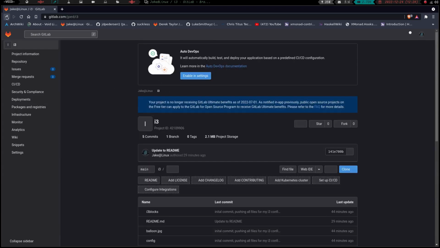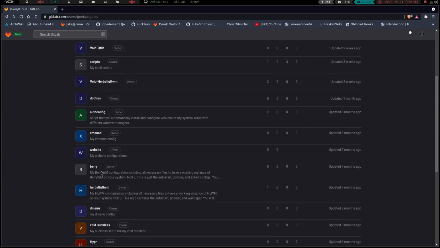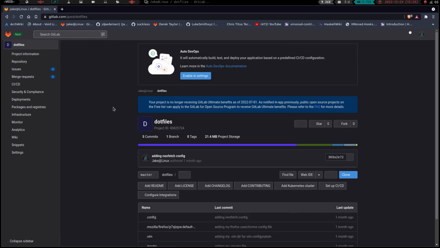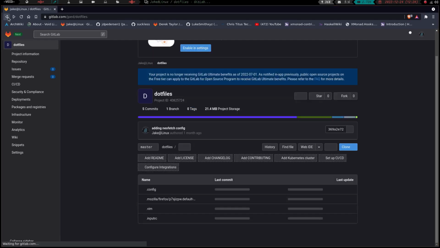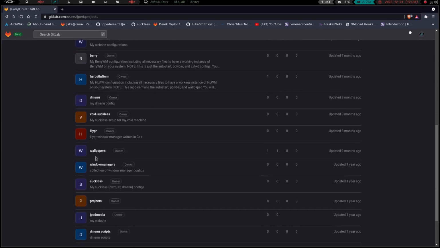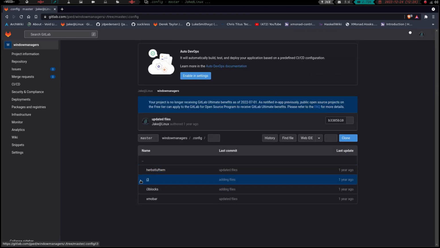Now, I wanted to show you that because if we go back over here and go into my .files directory, or repository, excuse me, and we go into .config, no, I'm sorry, it was my window managers. Boy, I'm all over the place today. If you go into my window managers repository and go down here to .config, you'll see I have an i3 configuration right here. I need to do some serious git maintenance and update my repositories. I know I keep saying that, and I'm doing a little bit at a time, but I don't really recommend using my window managers repository.